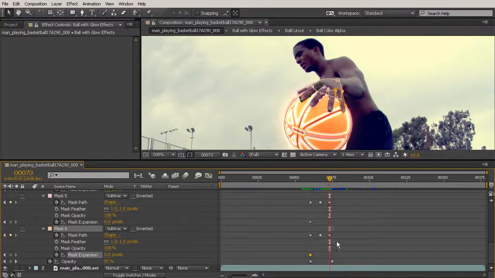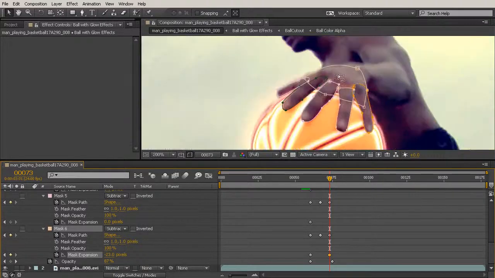So then we'll come to this frame right here, and you can see what that expansion does. So I'm going to pull this in until we're no longer visible there in the middle. So that's -23 for this one, but it's going to be less for the other ones, like the little fingers.